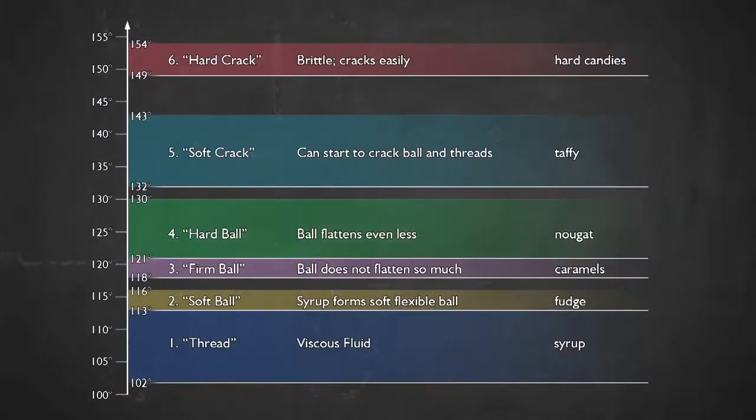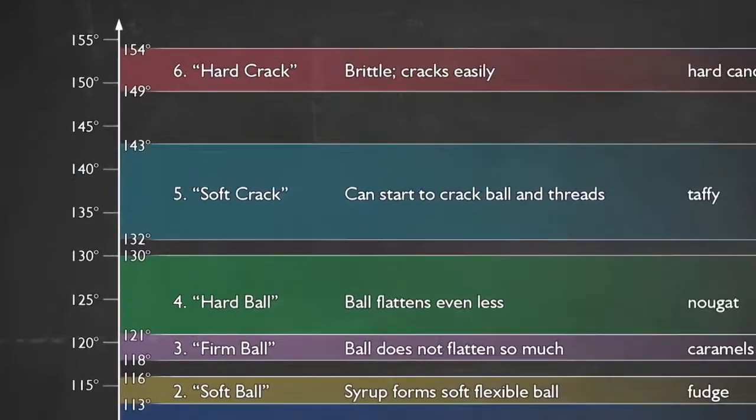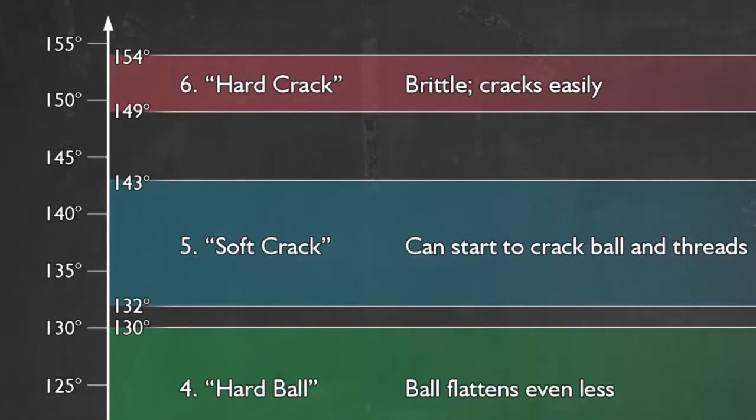On a candy thermometer, there are words that go with temperature ranges: thread, soft ball, firm ball, hard ball, soft crack, hard crack. Bill told us that the range he was trying to work in was the hard crack range, which in his case was between 150 and 152 degrees Celsius. On typical candy thermometers, the range of hard crack is slightly larger than that. What I'd like to do is explain for a minute where these words come from and what they mean, because that is an important part of the recipe.